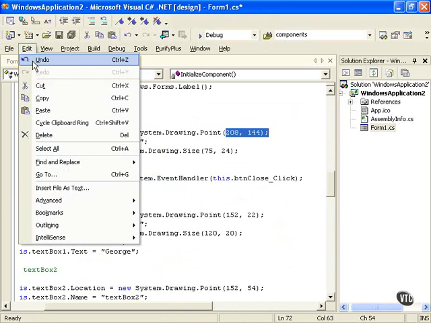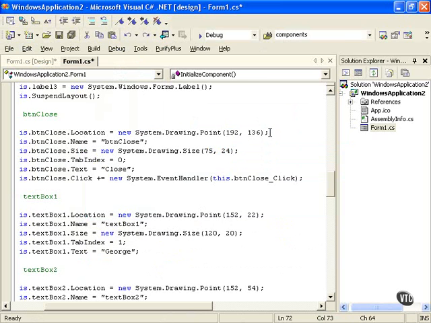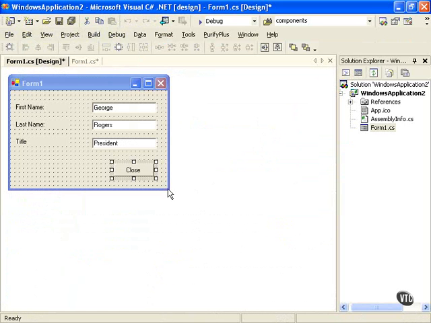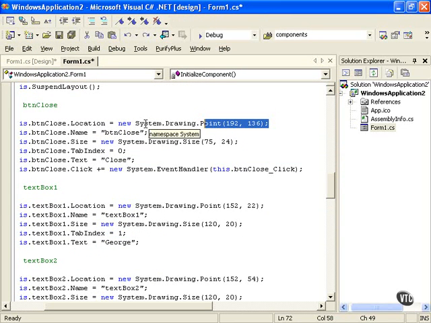And if we just do a quick undo, we get this message coming up saying it wants to change this, but this is going to lose any of the designer changes that you made. Well, we don't care. That's what we want. So before that code was shown, it's going to make those changes back in the designer view. And you can see it was really 192 something, so no big deal. You could also just do that with the form if you wanted to, as we're going to see. But that's what it's going to use, system.drawing.point, to make that point reference.